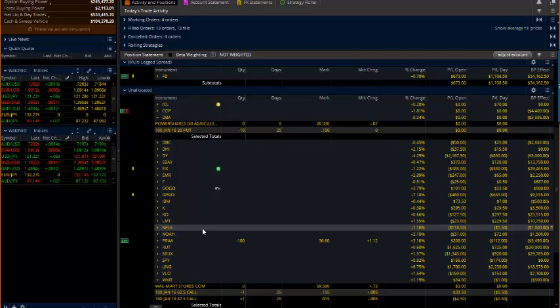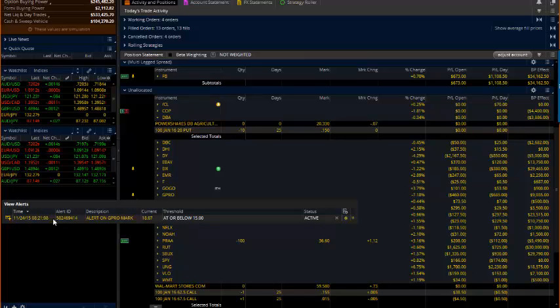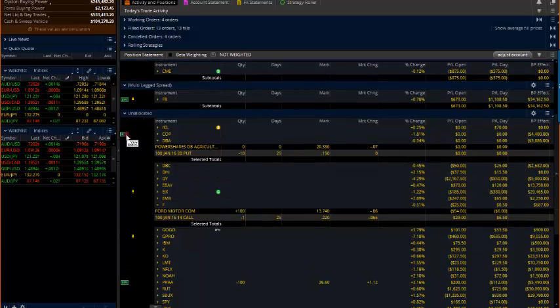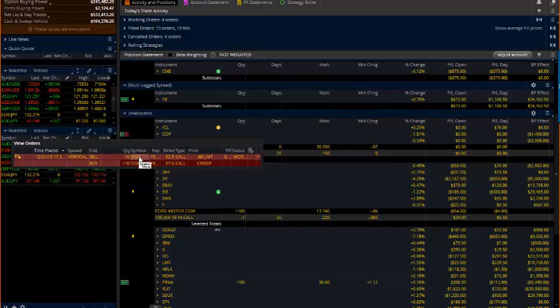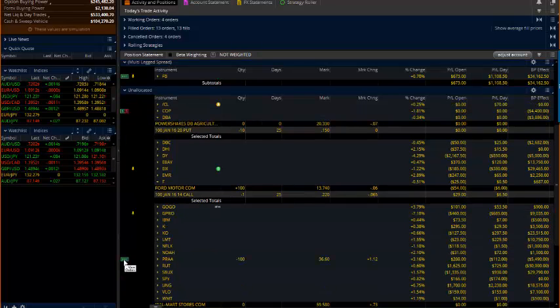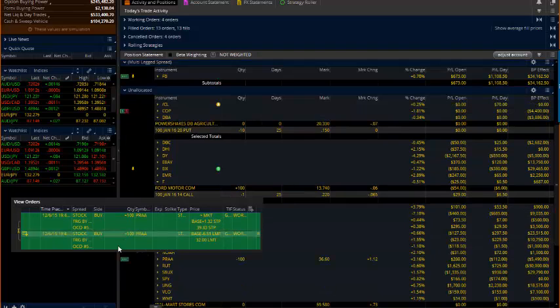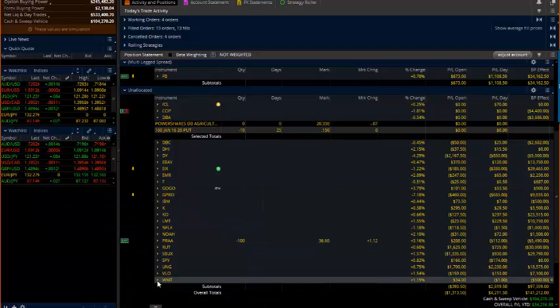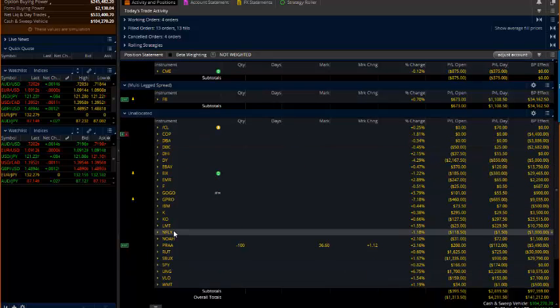Now, if you do have an alert, there will be a bell. Like on GoPro, I said, tell me when the mark is at or below 15 bucks. The alert is active. It tells me when I created it, all that kind of stuff. If you have an order, there will be a button right next to it. Like ConocoPhillips, I told them to do a credit spread at 60 cents. This is where I've told them to build it. If I've got a buy order, there will be a button I can click on. It will show me what I'm trying to do with PRAA. There's actually a lot of information right inside the statement that will make your life easier.